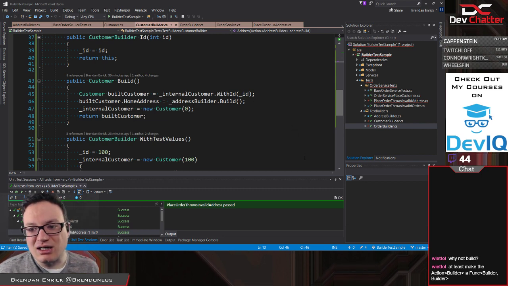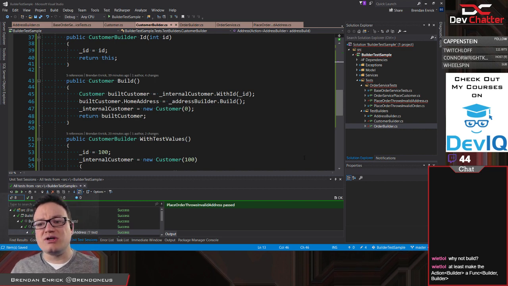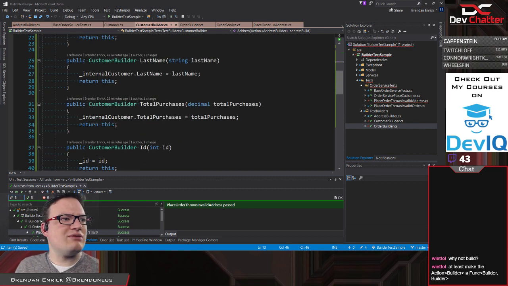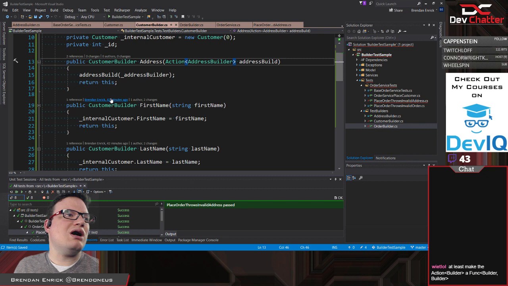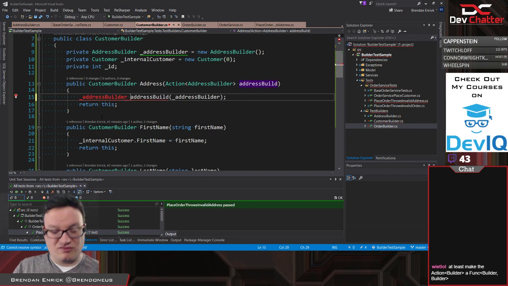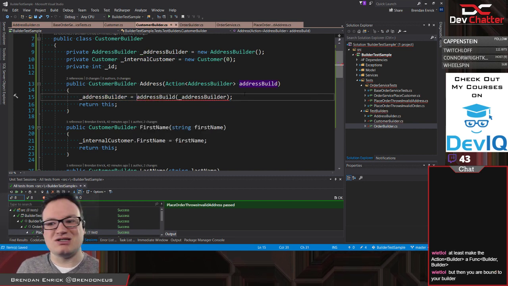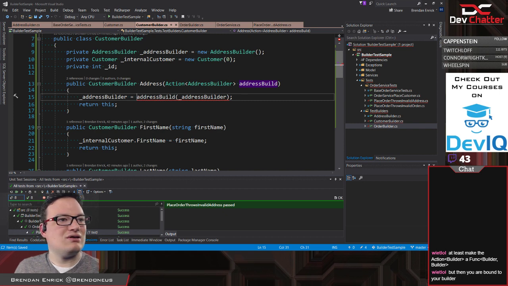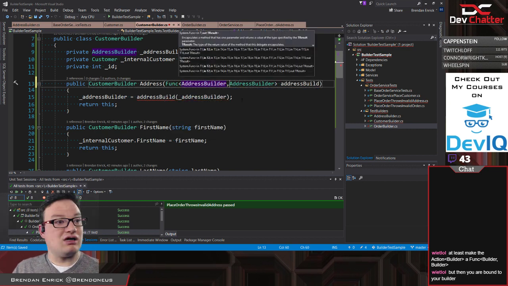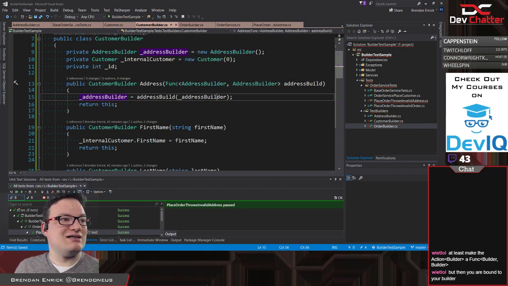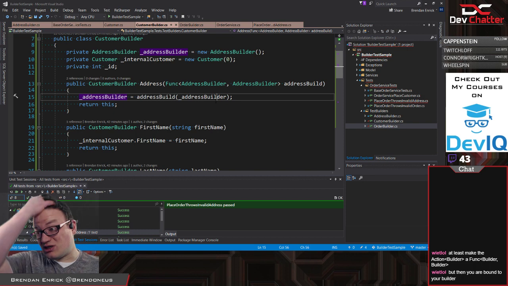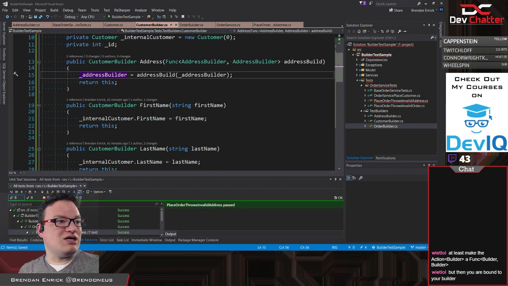Okay. No, I don't need to, Wheatlaw. The builder does that for me, because we don't get it back. Oh, because we could store our internal builder as that. But it's modifying itself, right? I guess because we know how it works, we could do this. Yeah, so we could make it a function of address builder like that. And then it puts itself back on that, so then it doesn't necessarily give back the same one. So if it for some reason created a new version of itself, you'd be okay.